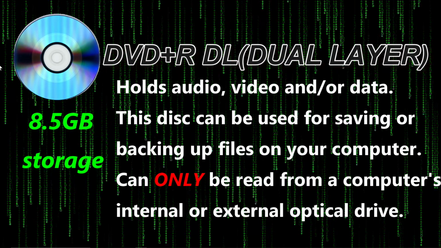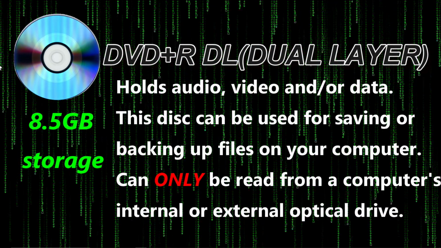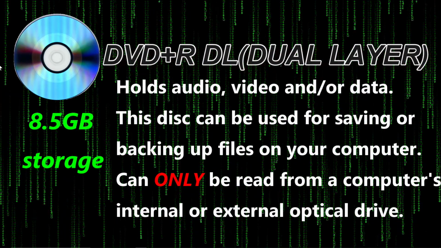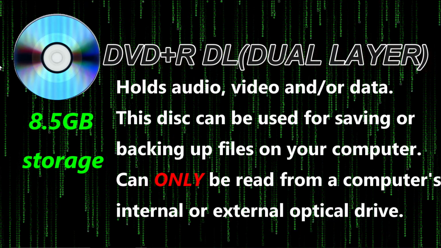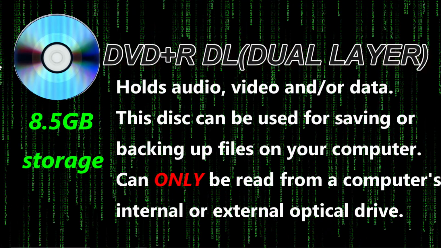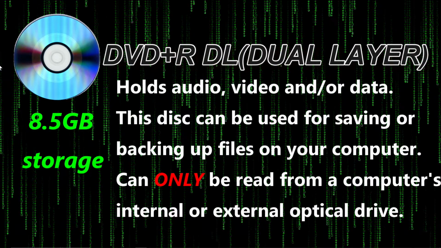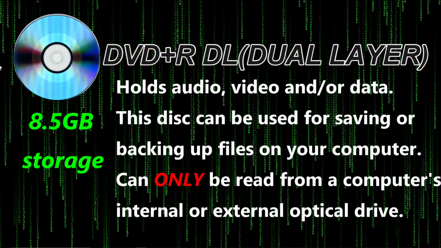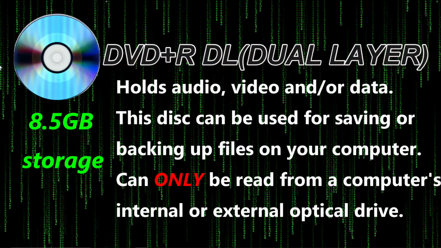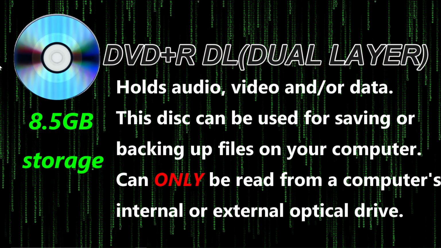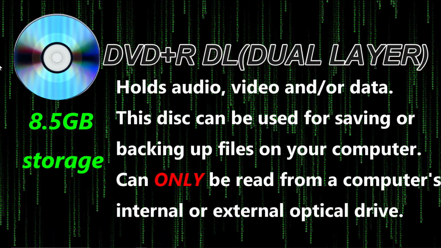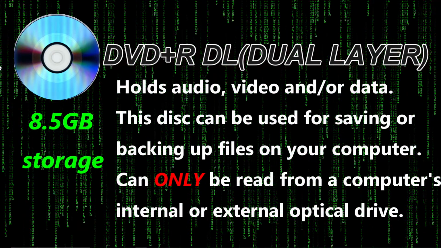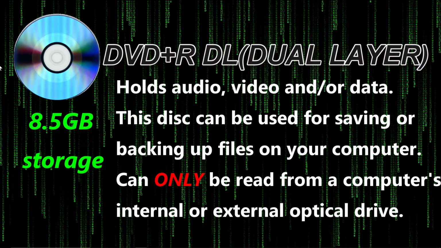DVD plus R, DL, or dual layer can also hold audio, video, and or data from your computer. This disc is the same type as the DVD plus R mentioned before, but instead of it being able to store just a total amount of 4.7 gigabytes of data, it can store 8.5 gigabytes of data, which is double the size of the regular DVD plus R disc. This disc also can be read from a computer's internal or external optical drive and not in a DVD player connected to your television.